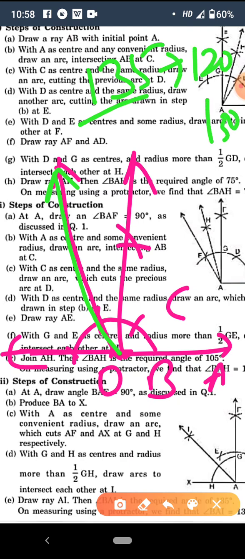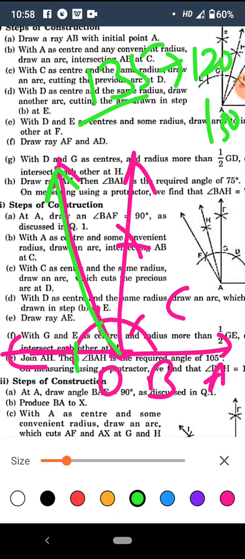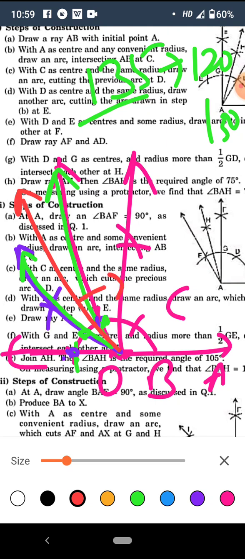150 बनाएंगे. 150 कैसे बनाएंगे? 120 और 180 का हाफ. तो यहाँ पे हाफ बीचों बीच यहाँ से कहीं जाएगा. इसका यहाँ पे आर्क लगा के, इन दोनों पॉइंट्स पर आर्क लगा के ये आपका बन गया. तो ये वाली जो फ्लोरोसेंट वाली आर्क हो गई आपकी 150 की. अब यहाँ पे और यहाँ पे कंपास रख के बीचों बीच आपकी एक लाइन जाएगी, जो कि आपका बन जाएगा 135 डिग्री का एंगल. In this manner you will do this one.